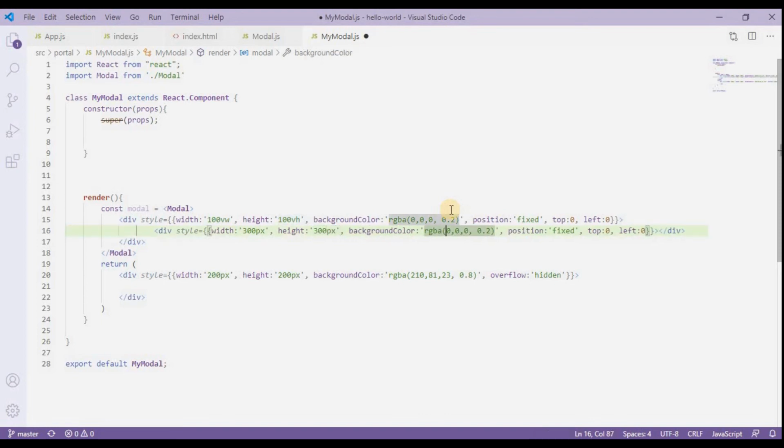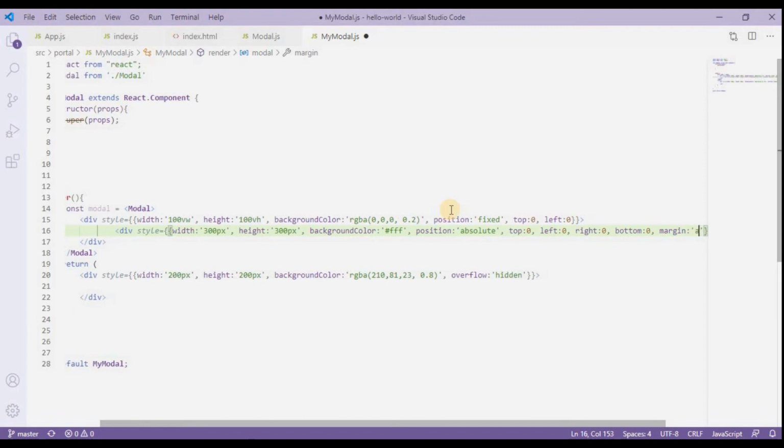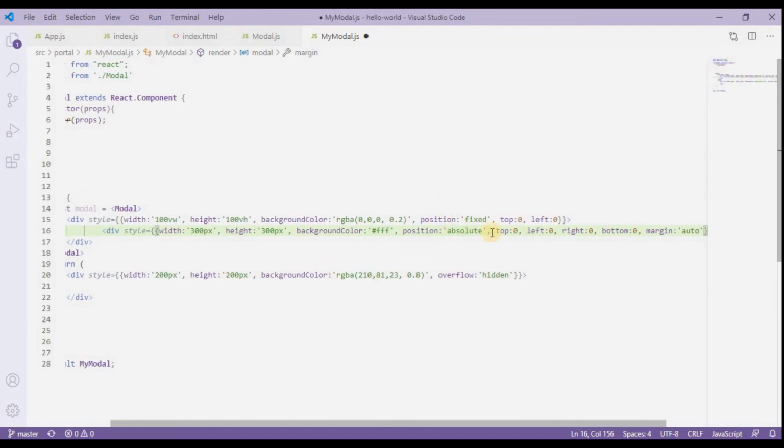And then background color is going to be white, so I don't need this, I'm going to provide simple #fff. Position is going to be absolute for this moment, and then top and left is 0, right is also 0, and then bottom is also 0. And then I'm going to provide a margin value which is going to be auto, and these 4 values like top, left, right, bottom and margin auto will make this div totally centered from top and from the left.